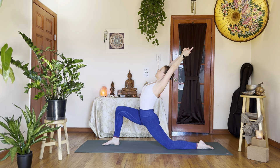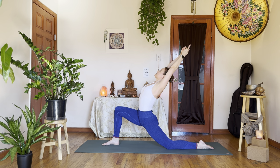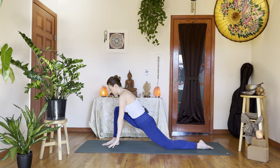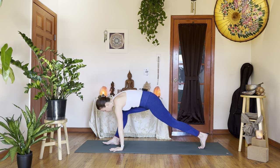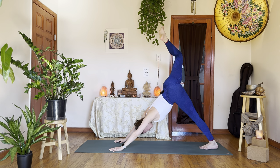Thinking inhale up, over, maybe lengthen through the elbows a bit. Please stay with your breath, navel in and up. And then exhale, hands come down, frame the foot. Inhale, go for a right dog split. Leg goes all the way back. Bend the knee, open up your hip.